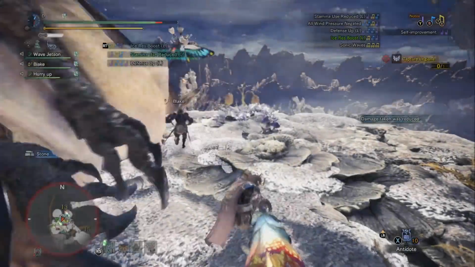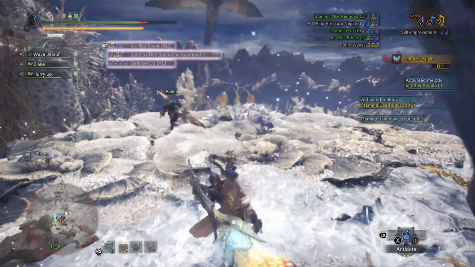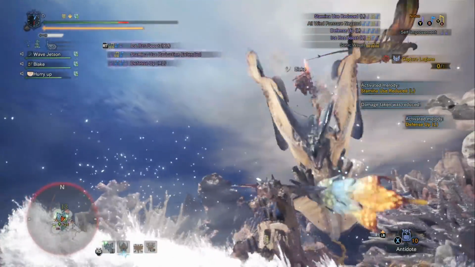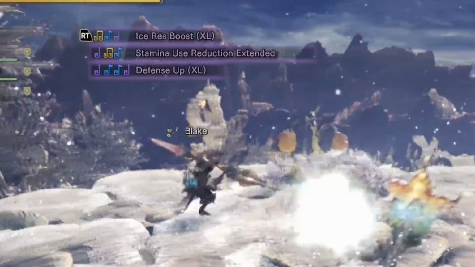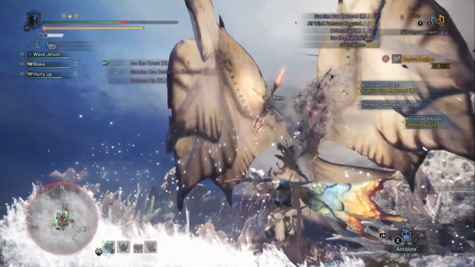Basically, when you apply the same buff a second time, it's a stronger version of the original one. And we call that an encore. So the original buff is a recital, and when you play it a second time, it's an encore. Stamina Use Reduced is the recital. Stamina Use Reduced Extended is the encore. So that's how that works.